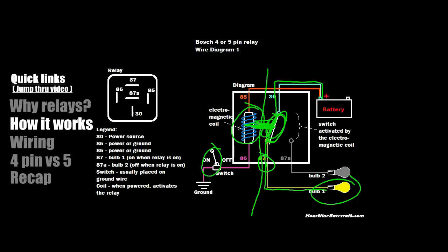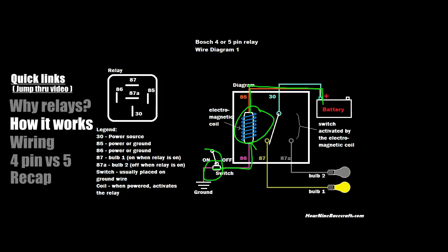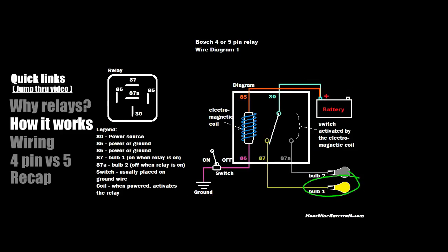Since this is just an electromagnet, you can have a very tiny gauge wire — like 24 or 26 gauge — running to it and into the switch inside your car. You don't need a 30-amp switch anymore; you can use a very small switch that barely has an amp rating. All it does is carry a small load to ground. You can also place the relay close to the fog lights you want to power, saving all that wire you'd otherwise have to run to the switch.